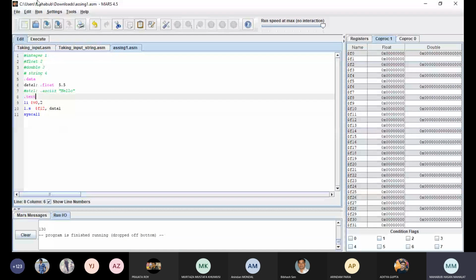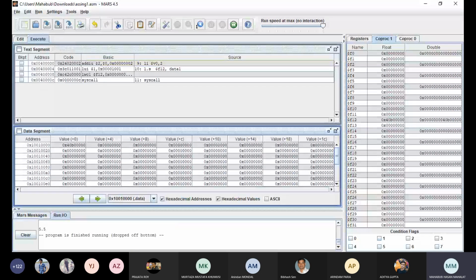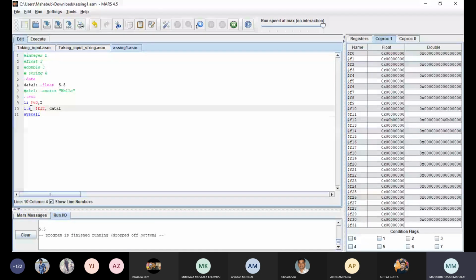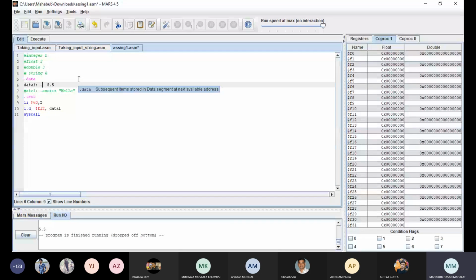So in this way, you can also print any double precision number. Just write LD instead of this, and instead of float, you use double. You will do it at home as an assignment. Let me go to the next part.